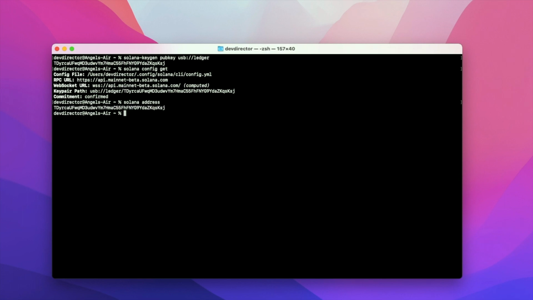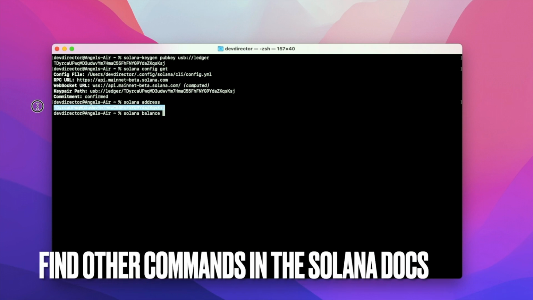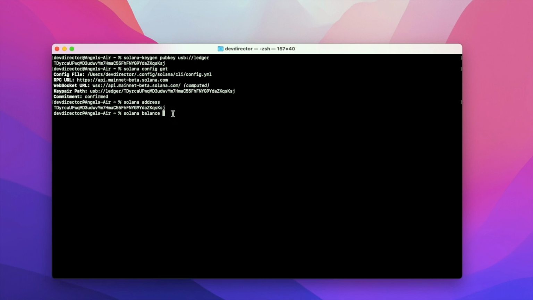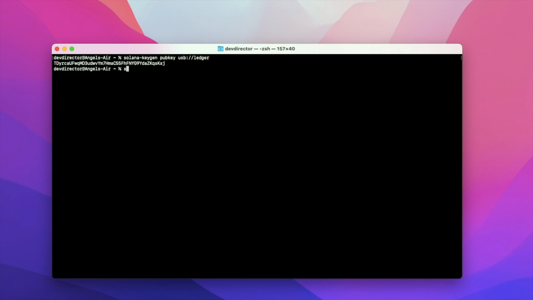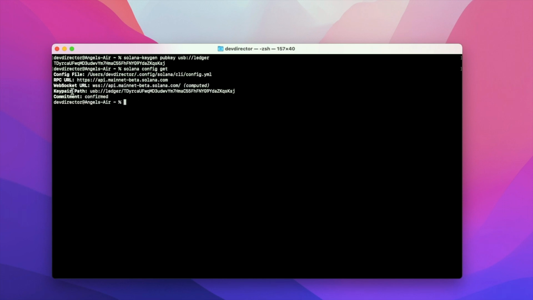And from that, I can start working with all the other different commands that the Solana CLI gives me, including these. I don't have any SOL in here, but you get the picture. It's starting to read from here. If I disconnect my Ledger, this will not show up. And we could run solana config get, get our configuration and see that the key pair path is set to this. But how do we get to that point?